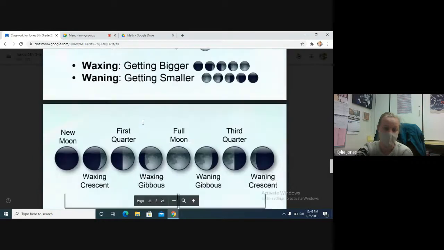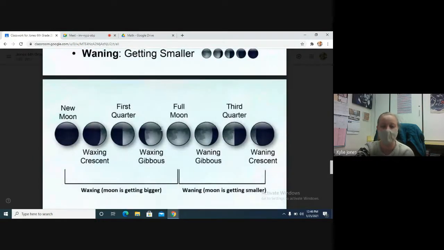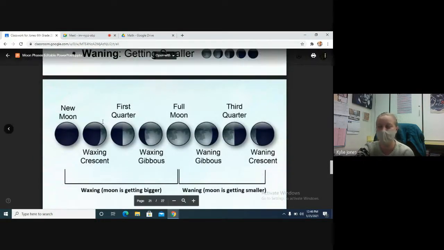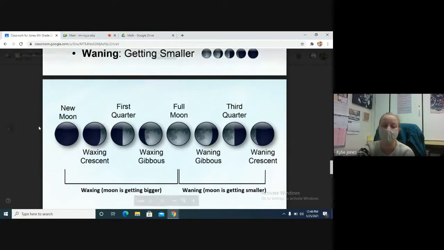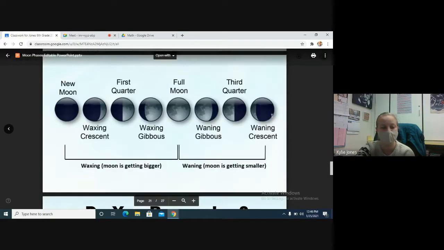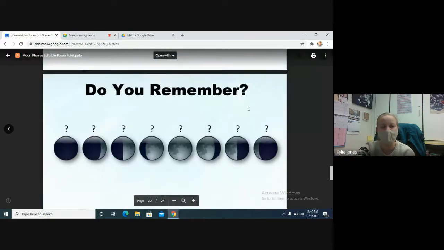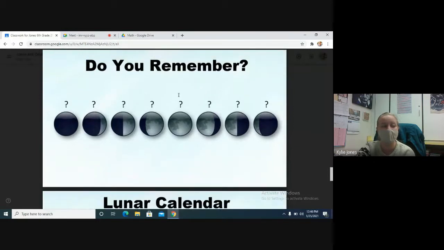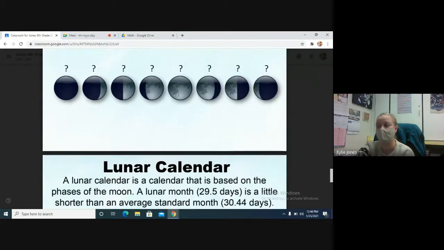Okay, here's another chart of it. There's like 8 different charts on here to show you the different ways that it can be shown. So you start off at the new moon and then go through the moon phases here. And then there's a solar eclipse. We'll skip that part because we're going to do a whole thing on it.